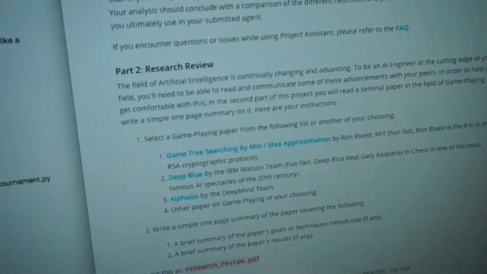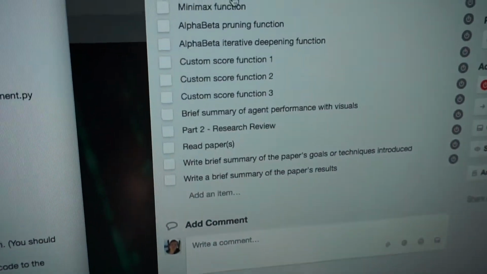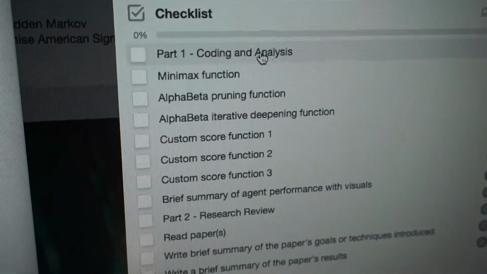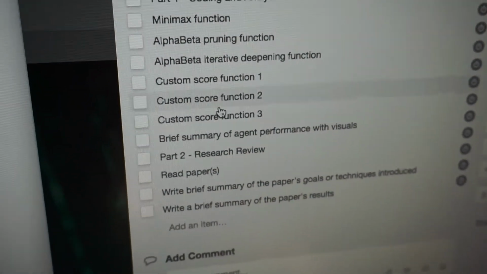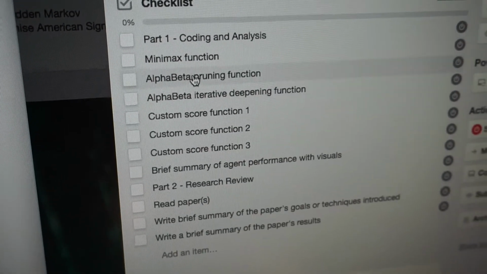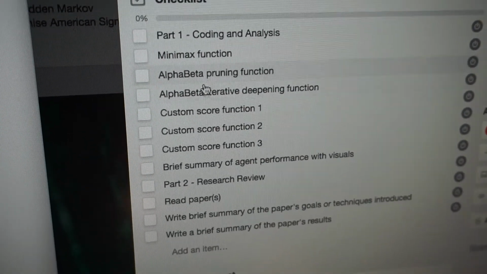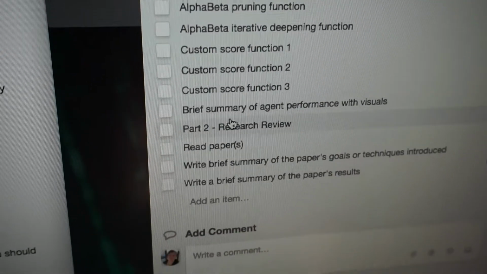And so you can see here on the Trello board, I've broken it down into a few little subtasks rather than just one big task. We've got part 1, coding and analysis, a few steps there. Have to do a few basic functions, well, actually not basic, but whatever. And then a few custom functions, and then part 2. So that'll be my main concentration for the next couple weeks until it's due. I believe it's due on October 3rd. So I'll be working towards that, try and do a little bit each day, take some days off here and there. And yeah, that'll be my next step.